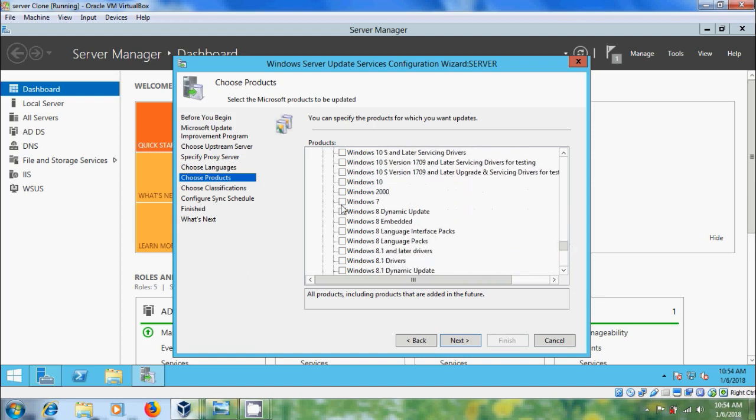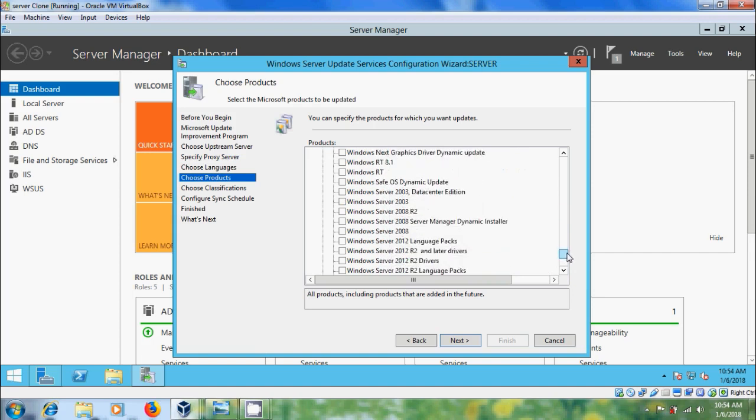Here I want to get updates for Windows 7 client system and Windows Server 2012 R2, and after that click on next.